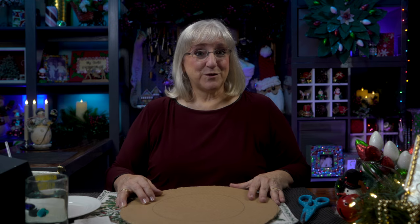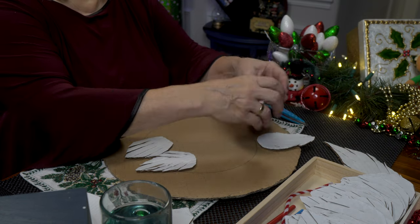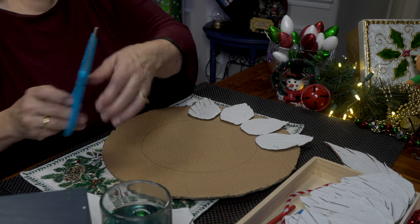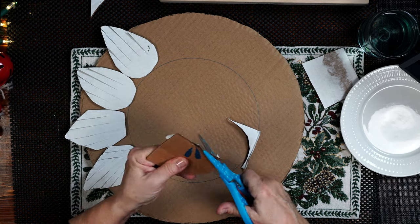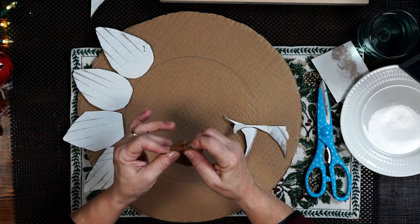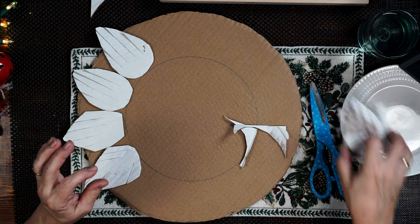I took apart some garland, I've got some bells, and some old ornaments. So I've got my little leaves that I cut out — I cut out a teardrop shape and then made slices in it. I took a piece of cardboard, random pieces — didn't measure anything. Very simple to cut. You get a teardrop shape and then just cut into it. I did this to give it a little more depth; when you start layering them up, it has more of a 3D effect.